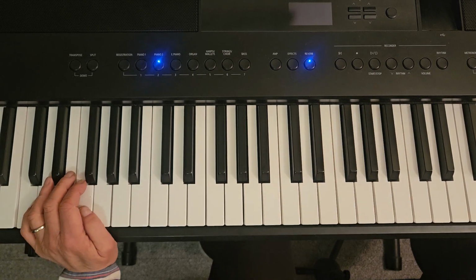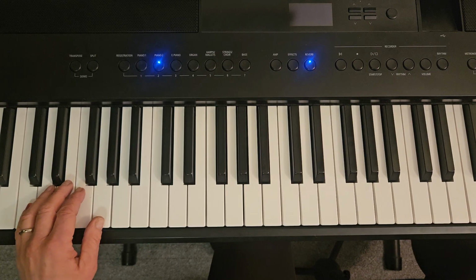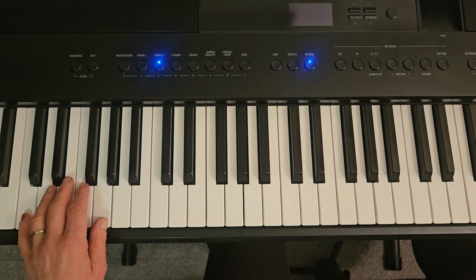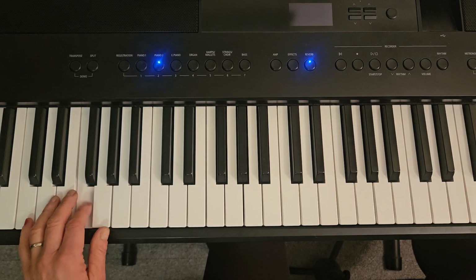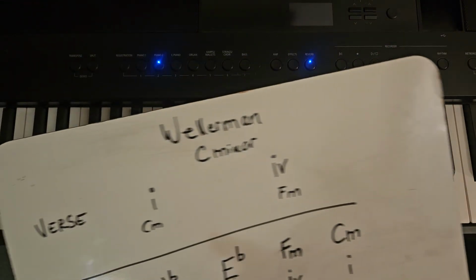We don't have to do the octaves. We're just going to do the C and the fifth. So open like the C, G, C, G, F, F, C. Okay, it looks like this.